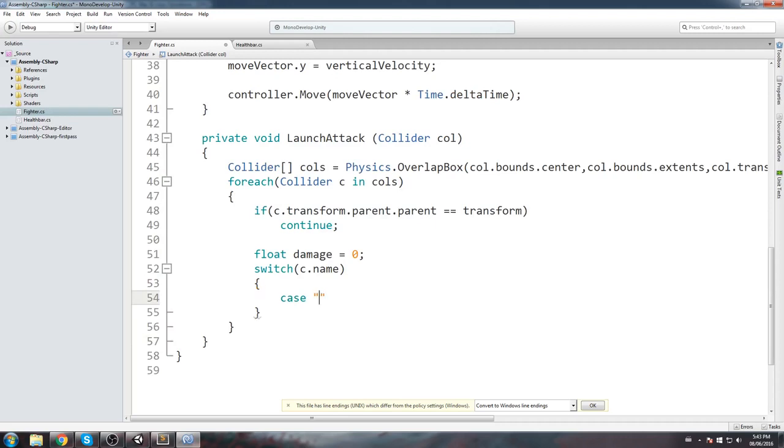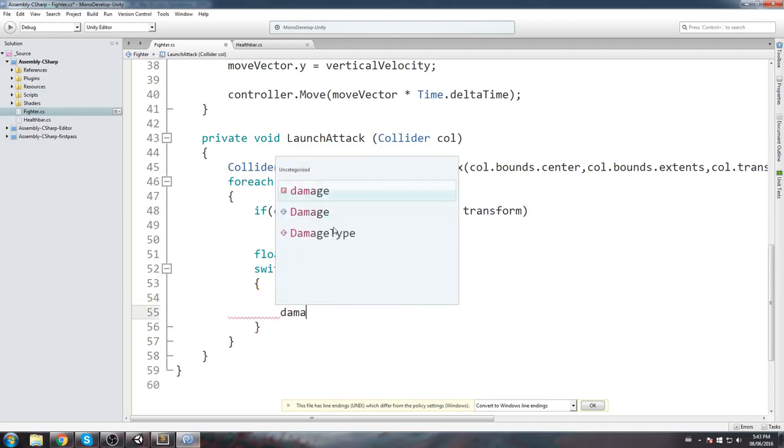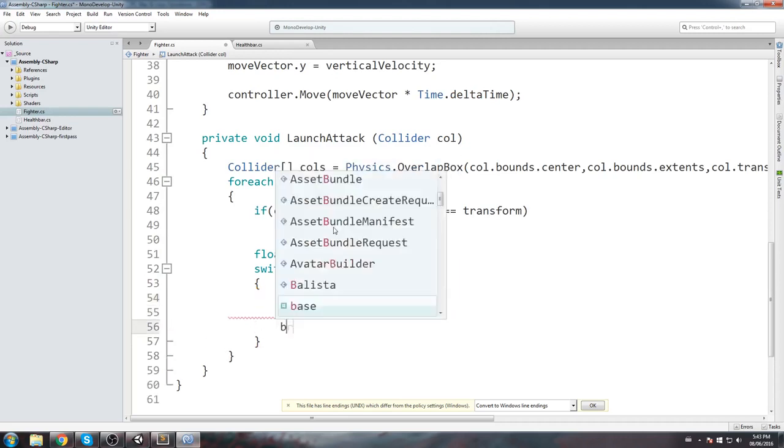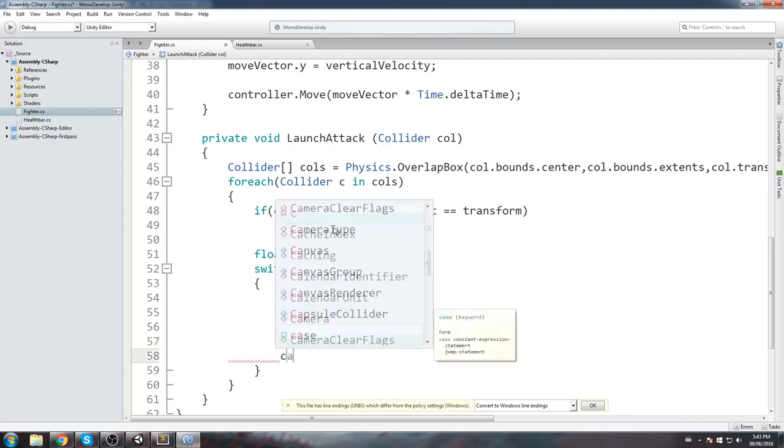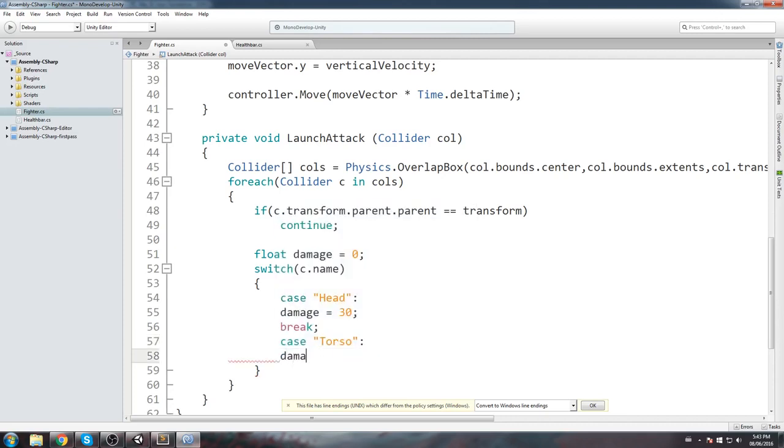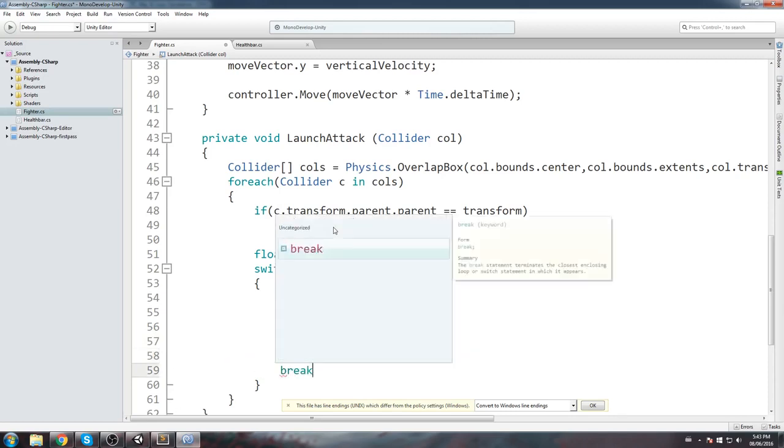So in case we're hitting the head, let's do damage is equal to 30, and then let's break. In case we're hitting the torso, then damage is going to equal, say, 10, and then we break again.